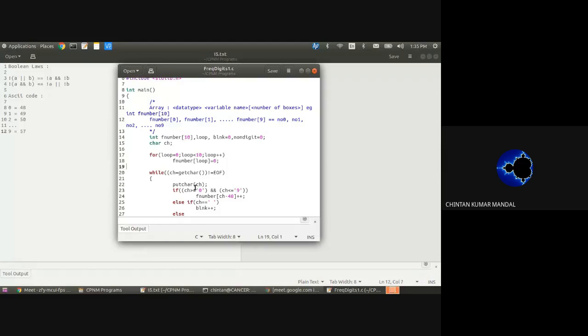F number 2. I have already initialized all the F number elements to 0. What is going to happen is that I'm going to increase the value of that element. In this line, you can think of this character as an integer, which is an ASCII code. The equivalent code is 50, so it becomes 50 minus 48.